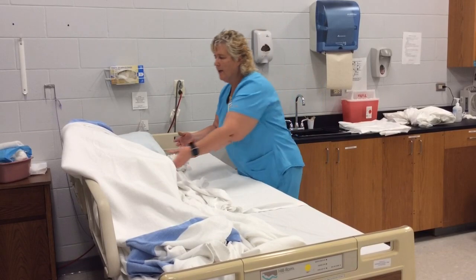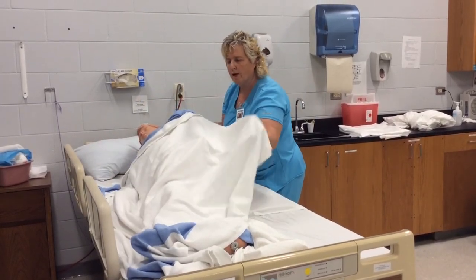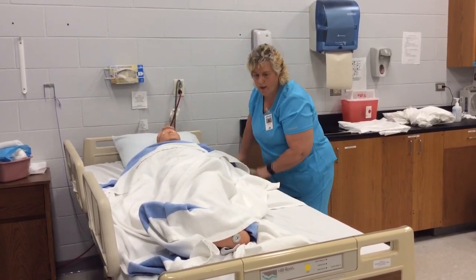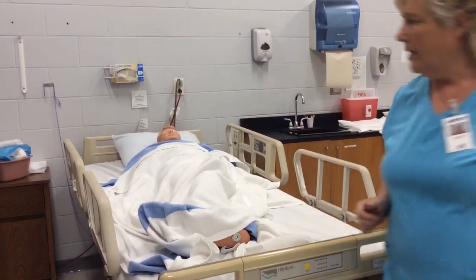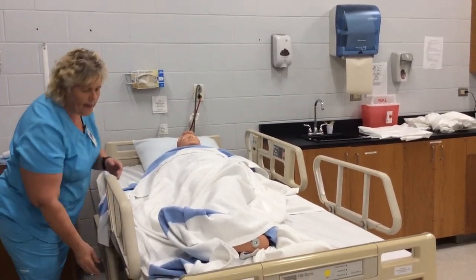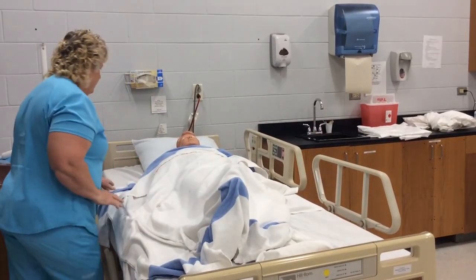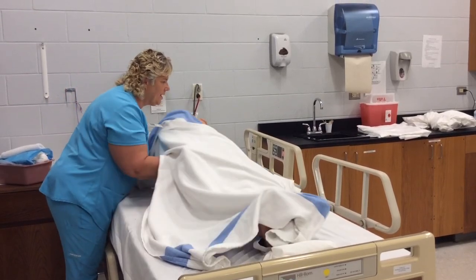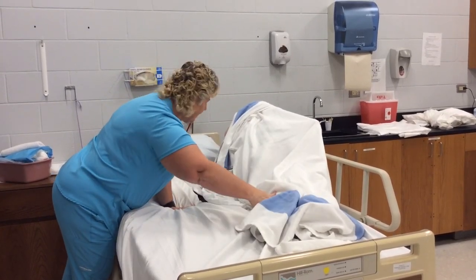So I'm going to go ahead and turn her flat, using her shoulder and her hip, keeping her covered up, making sure she's comfortable. Then I'm going to put the side rail up, and then I'll go to the other side and put the side rail down, and it's your critical step, and you don't have to worry about the mannequin falling onto the floor. And so I'm going to go under here. I'm going to turn her shoulder and hip, exactly like I did on the other side.